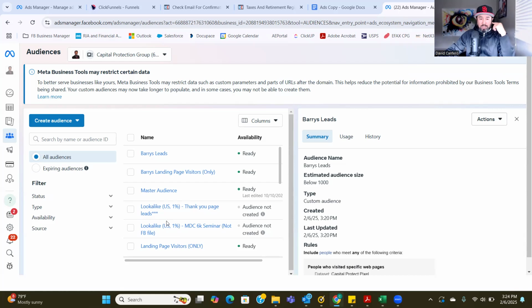For sure. So that's your custom audience, you guys. Step up your game, track those that are landing on these links that you're sharing on social media. Categorize them all in a custom audience so you can retarget them in the future and get people even more familiar with what you're trying to do.